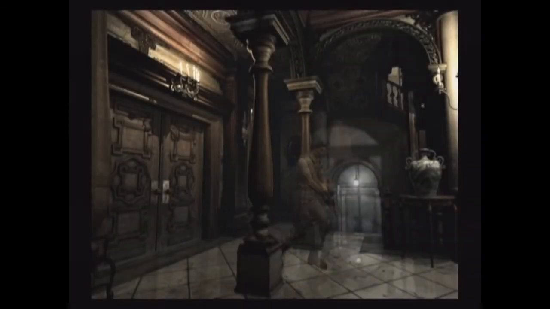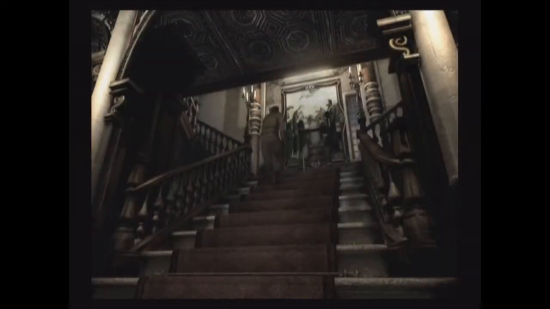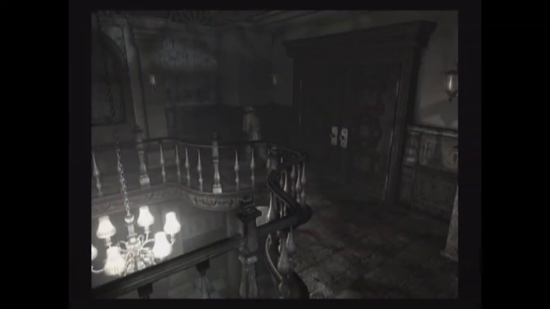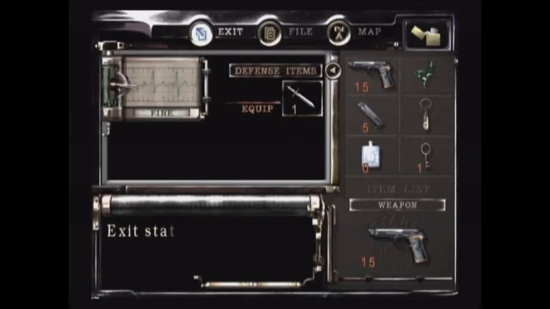So now we're off to get our second main key, which if you read the file, you would know is on a dog's collar. So this is going to be a load of fun. The dogs in the first game are absolutely killer.